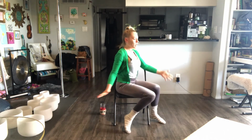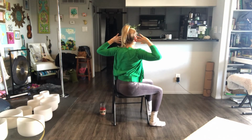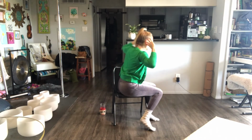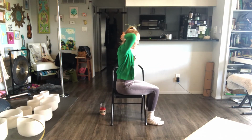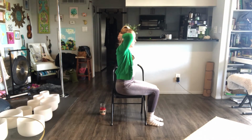We're going to take our hands, we'll interlace the fingers if you can, you don't have to. You can either interlace them behind the head or bring the fingertips to the ears. You might find some more support if you can interlace the fingers. So we're going to place the hands behind the head and inhale. Feel the spine lengthen on the breath. Exhale, feel the body supported by the earth.